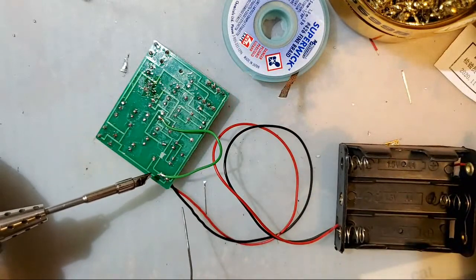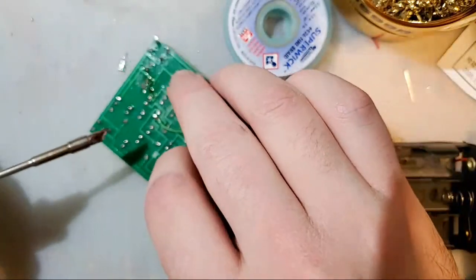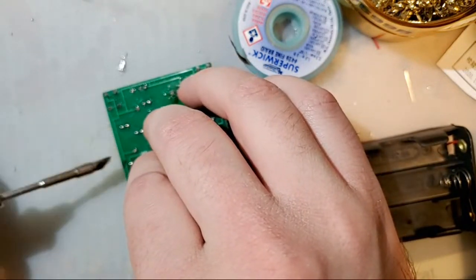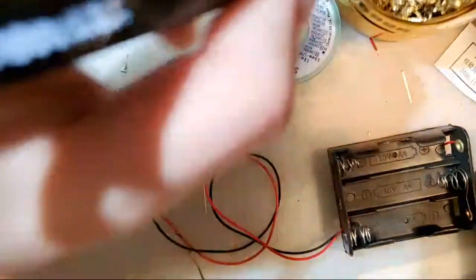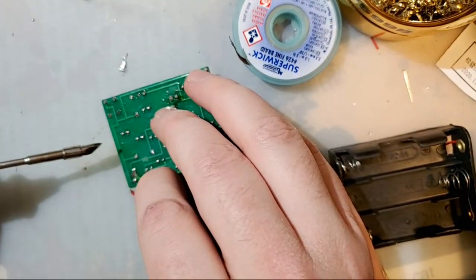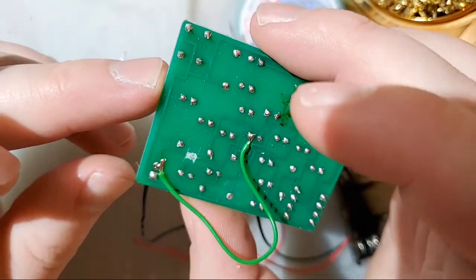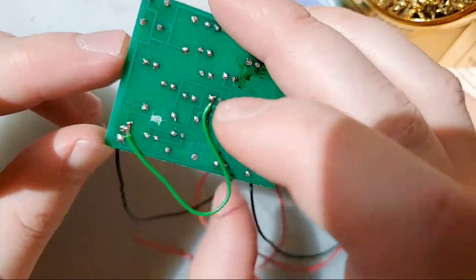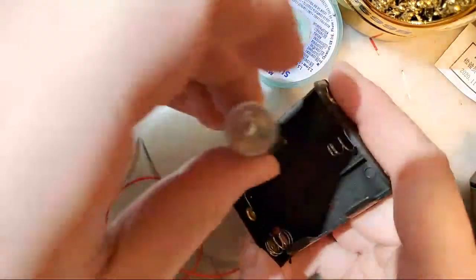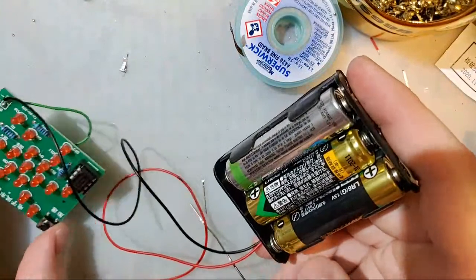And that's actually a little bit of a crusty joint, so I'll come back in here, add more solder. I'm not having a good time, so I'm going to add more flux. Do it that way. And it is still not a great joint, but it is clearly making contact and it's not in danger of shorting on anything, so we're going to go with it for now. I'm not happy with it, but it's good enough. Come back in here. Try that out.